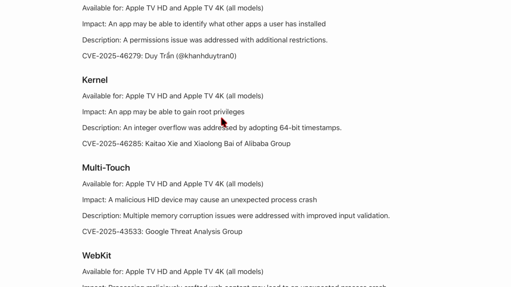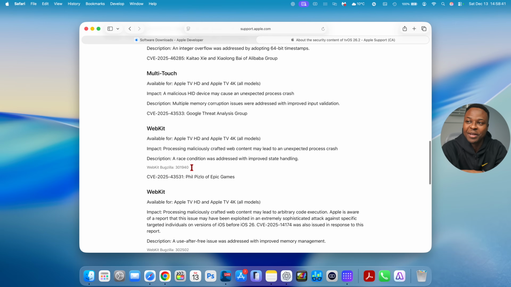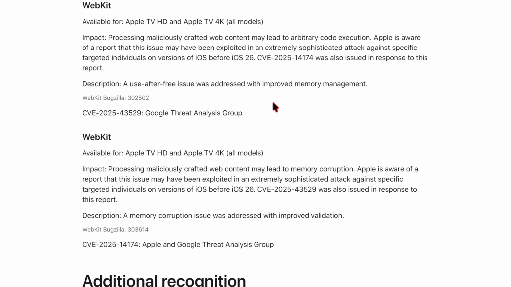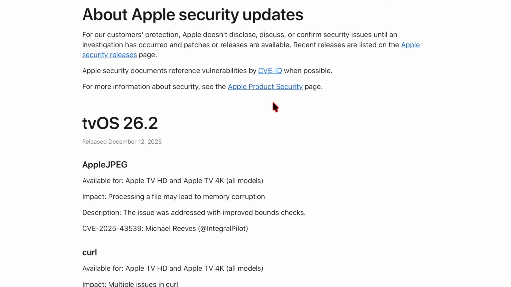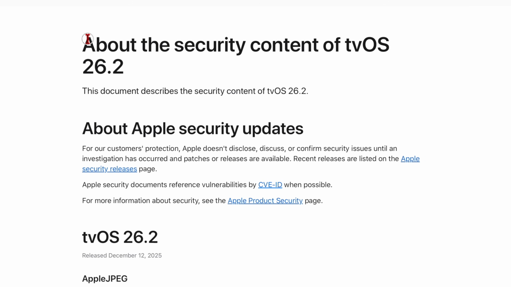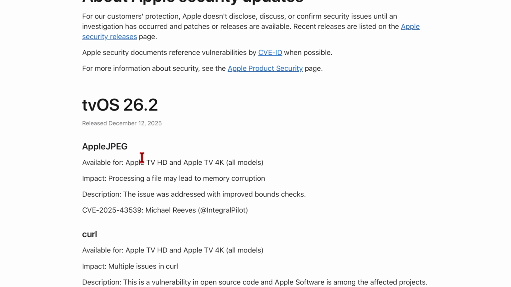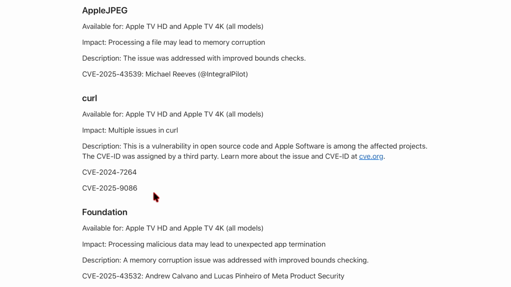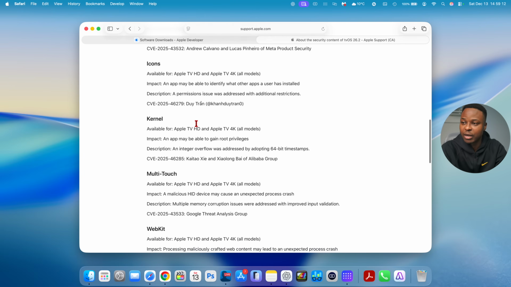And then the kernel one is a malicious app could completely take over the Apple TV, which is the worst one that can happen. And there's also multi-touch. There's also ones that have to do with WebKit, where bad web pages could freeze or crash parts of the Apple TV. And there's a couple of WebKit ones that have been resolved. So it's good to, from time to time, check what the CVE entries are for software updates, and not just update for the sake of updating, because sometimes there's real issues that you might have been affected by that Apple has resolved when it comes to security patches.